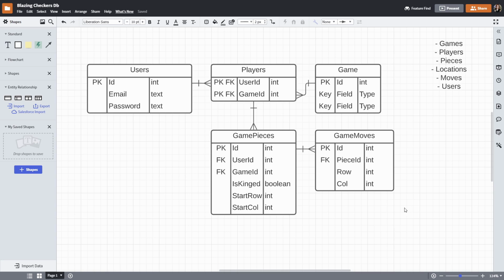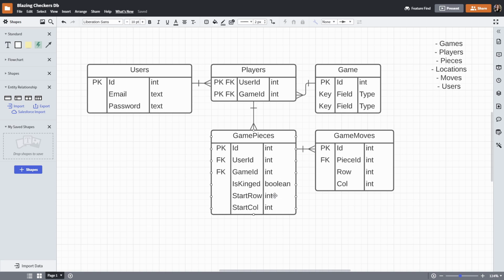I think it would be valuable if we were doing any lookups that were based on the game location, but because each game is going to have the same layout, the same number of cells, the same number of rows, the same number of columns, I think what we'll end up doing is for each game just lay out that default game board, and then for each game piece in the game, look at where its location is and just show the game piece there. So there's not really any lookup necessarily that we have to do for the actual location.